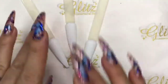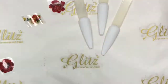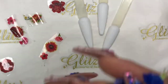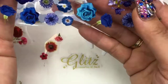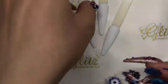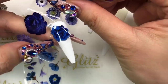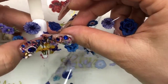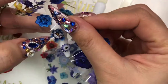Hello, I have three nails. So I have a lot of different designs, and I have thousands of ideas. Look at this, the blue roses. What would you call these, cobalt blue, you think? Yeah, so gorgeous. Hi, Cabrera. Oh, my God, look at how great that looks on the white. I don't think I need any fusioning, but I will try some fusioning just a little bit and see how it's going to turn out. Look at that. This is absolutely HD.